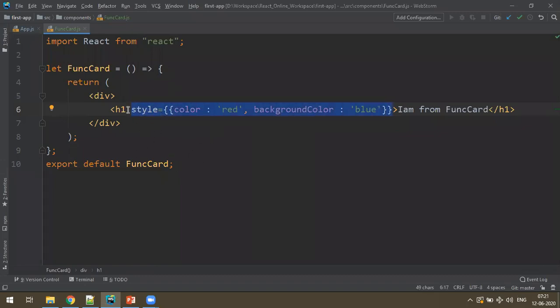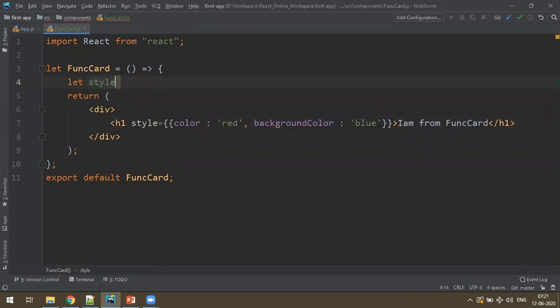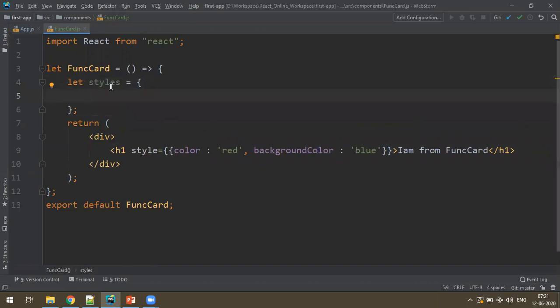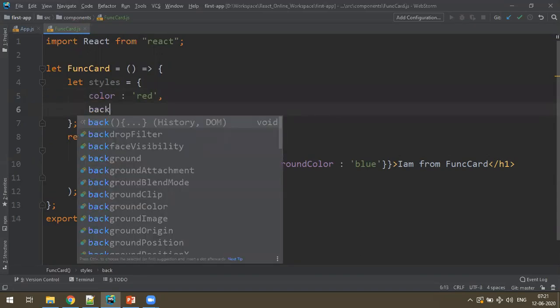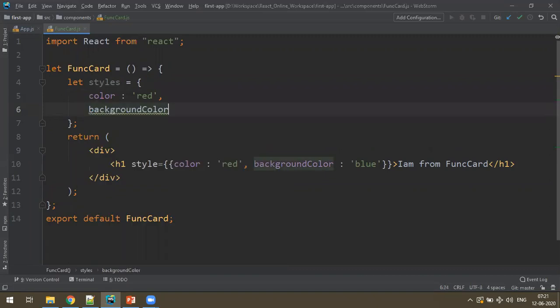But we never recommend writing this type of inline styles. I want to write internal styles. So another way of writing internal styles is you can make it like this. Let styles is equal to like this. And here you will write a regular color. What do you want? Red, comma background color blue.